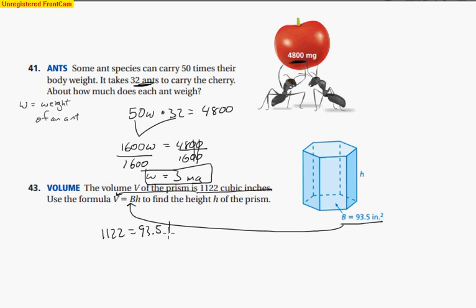And so we're going to go ahead and do some division here. 93 and 5/10, divide that on both sides. So using the calculator, I'm just going to plug in the number 1,122, press the division sign, and then enter 93 and 5/10, and I ended up with 12 inches. Now I know it's inches because those are the units. Volume here is cubic inches. Area of the base is inches squared. Dividing inches squared into cubic inches gives me just inches, the height. So those are the types of problems you're going to see on tonight's assignment. Good luck.